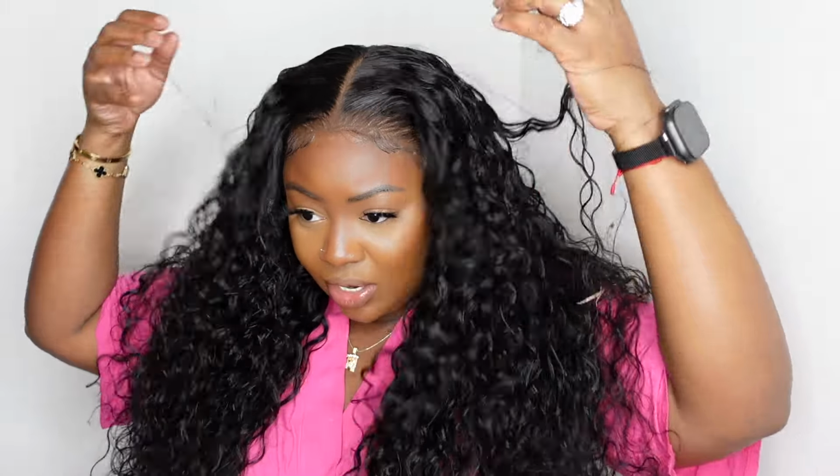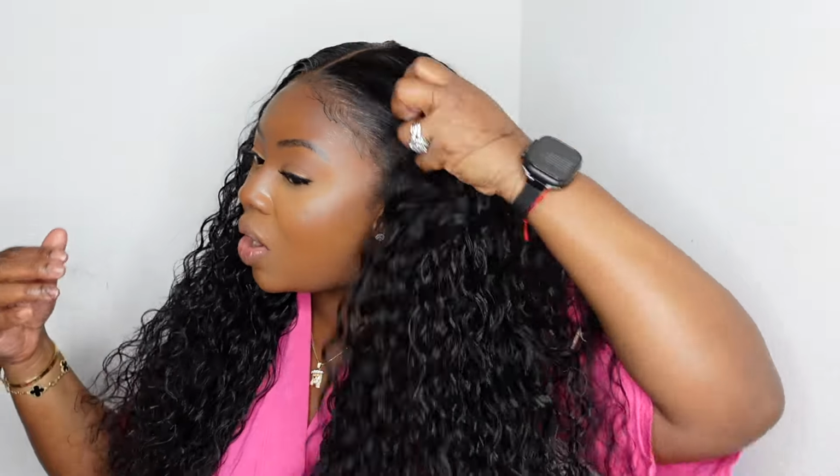And again, if your ends are super fluffy, just take like an extra pump or two and work it in there. And I like to also mix the serum with the water, but when you want to walk out and already have your hair done and dry, a lot of times if you go to a salon, if they do your install, they'll just put a little leave-in, a little mousse, but not get it super damp. And this is the look, love bugs. I love it like this.